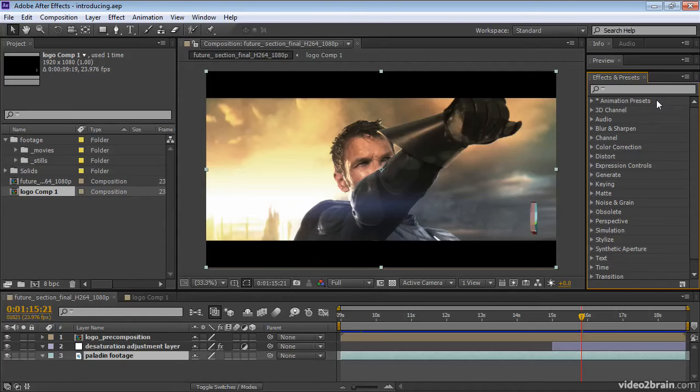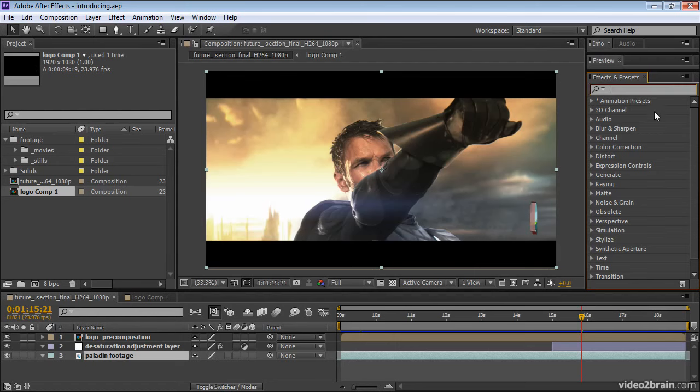Effects are implemented as plugins, and when you apply an effect to a layer, you are only applying a new set of properties to that layer, whereas Animation Presets are not plugins. They are .ffx files, and when you apply an animation preset to a layer, you may be applying keyframes, expressions, effects, or really any number of properties and settings to properties. But animation presets and effects are similar enough in some ways that it makes sense to group them together in the Effects and Presets panel. Most importantly, you apply both of them to layers using many of the same commands and gestures.